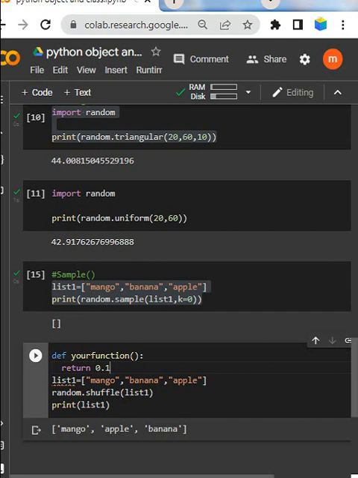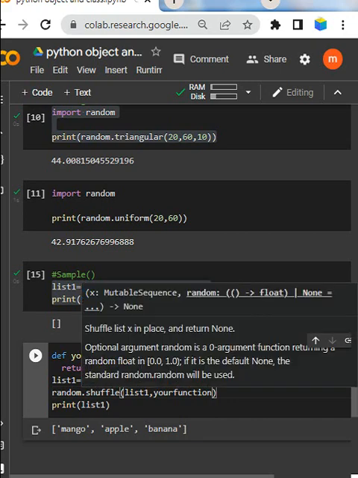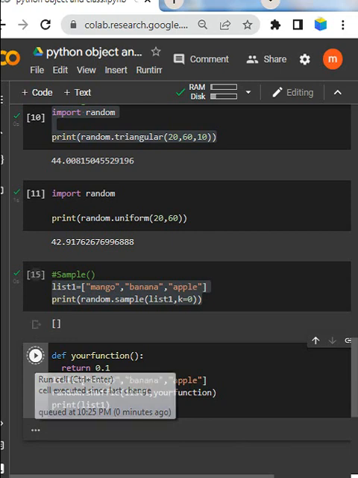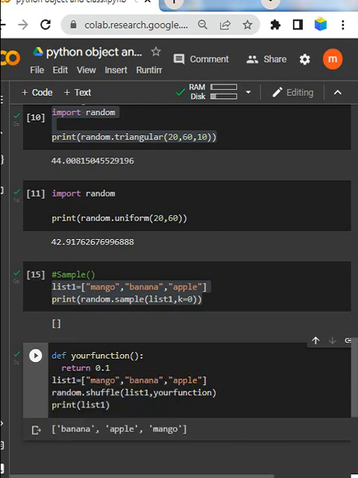Okay, and I create a list and random shuffle list, and your previous function, comma, and your function, right? And then I am going to print the list. So let's see what happened, because of random shuffle, it has been created like this. So have you seen?